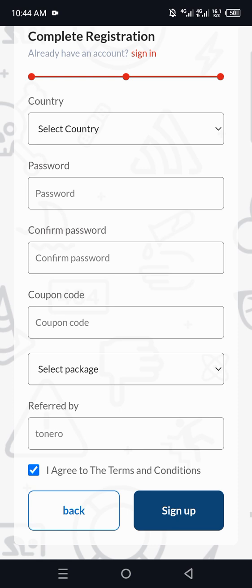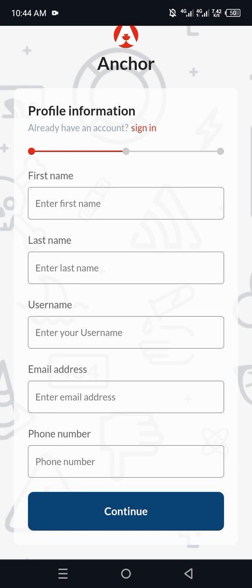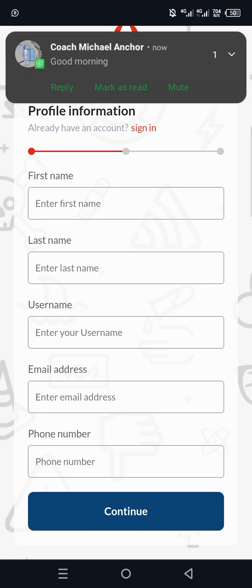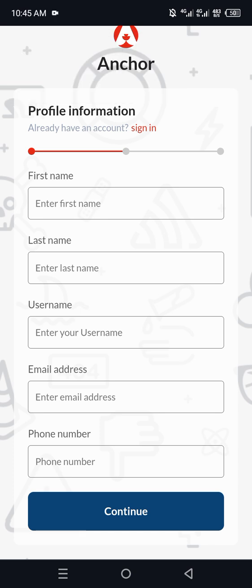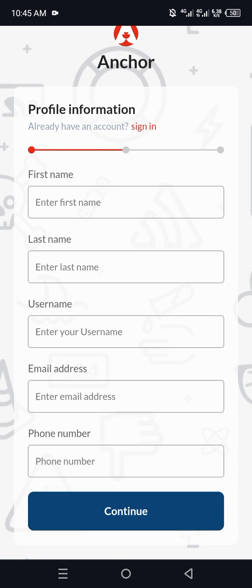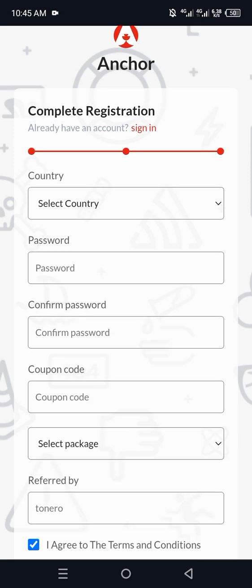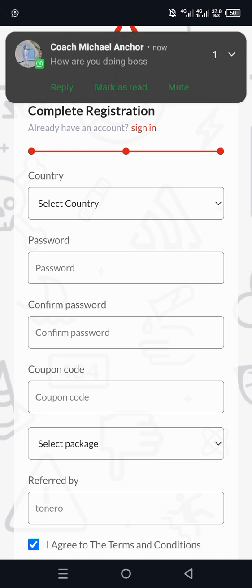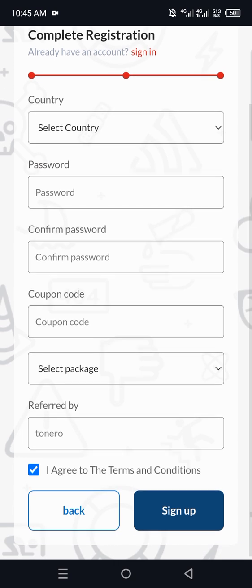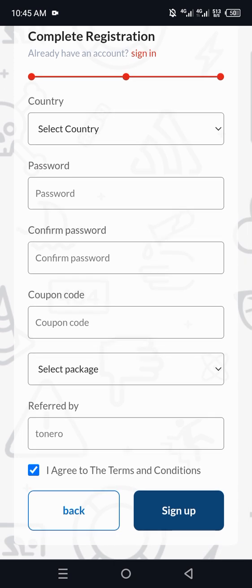If you receive an error that the username has already been taken, then you have to click on the back button and change the username to a more unique username, because most times a lot of people are already signed up and that username has been taken by another user. After changing to another name, you click on continue again. Your details that you filled already will always be there. It will not be erased. So after you continue, you now click on the sign up that you wanted to click before.